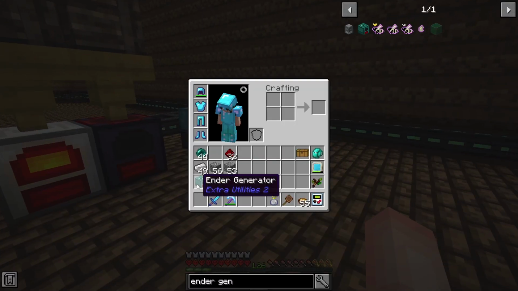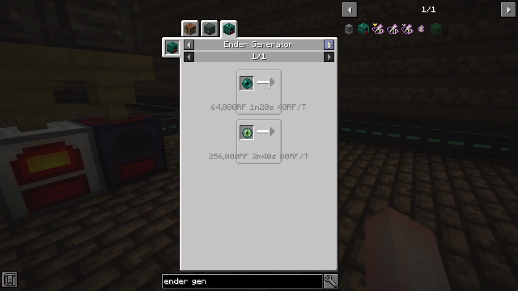And if we set down the ender generator or take a look at the use function, we get 40 RF a tick, making 64,000 RF just from an ender pearl. Or if we combine the ender pearl with some blaze powder, we get the eyes of ender. So it increases the amount of RF you get by quite a lot. You get more per tick, it lasts longer, and overall you get a lot more power.